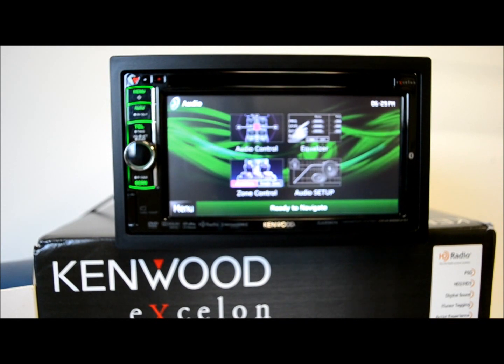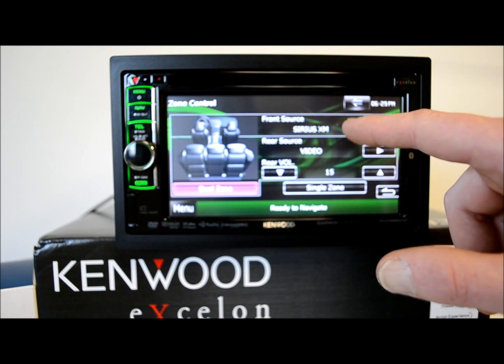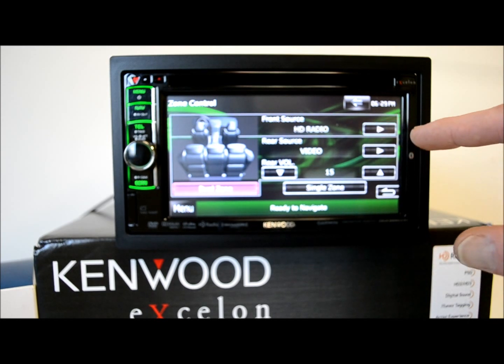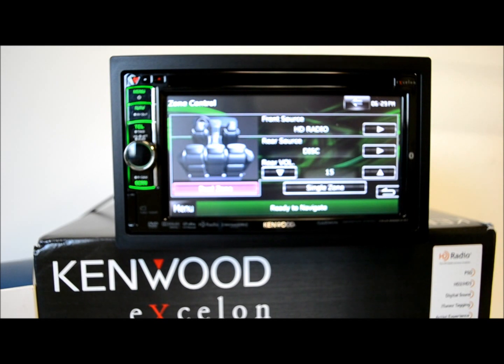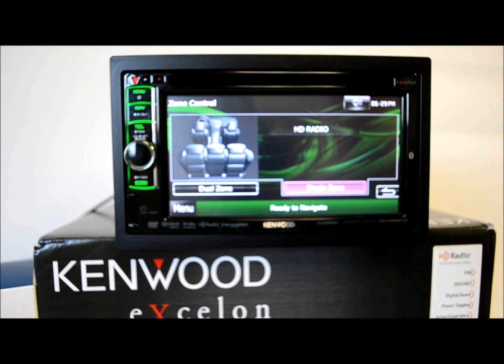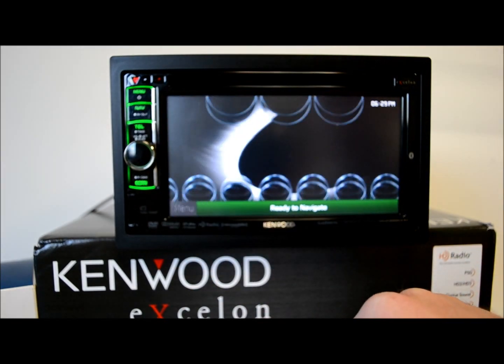And check this out. This is your dual zone. So you can make your front source, say right now it's defaulted as Sirius and XM, and the rear is your video. You change that, your front will play HD radio, and your rear, say we'll put on the CD or DVD. Obviously you'd have to run out an RCA to feed the video to the rear screen, but this thing is handling all that and simultaneously doing GPS. That's pretty cool. Or you could just turn it all off. When it's just you in a car and you're just cranking out the tunes and enjoying yourself, turn the thing off. I mean, this thing is a winner.